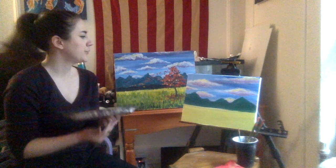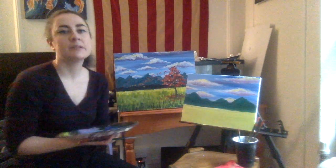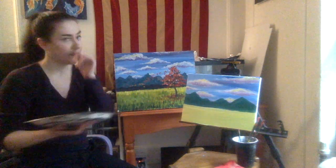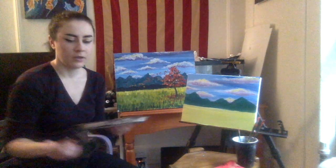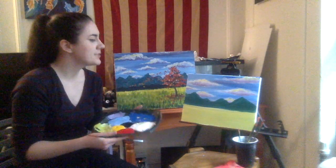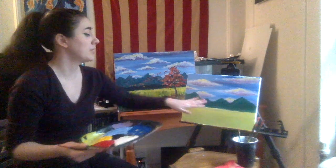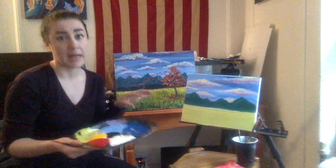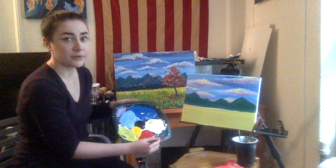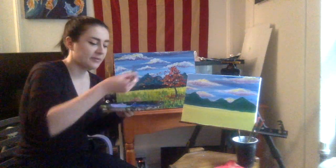Alrighty guys, so once you've got your first layer of mountains in and they're nice and dry, we're going to go ahead and work on the lower layer of mountains that's a little bit darker. So I'm taking my medium flat or round brush again, and I'm going to use the same color essentially that I used for this, except I'm just going to add a little bit of black to it to make it darker. So I've still got that color that I was using earlier in my corner there. I'm just going to add a little bit of black to that.